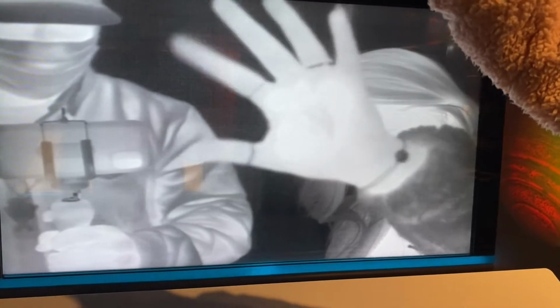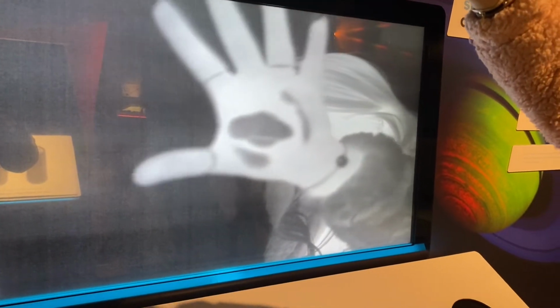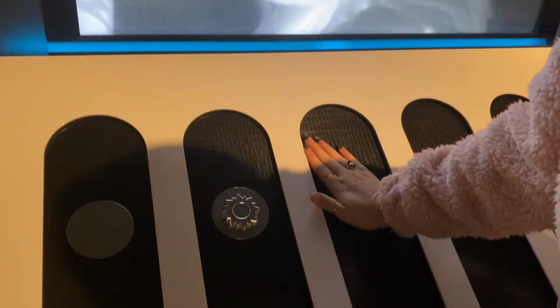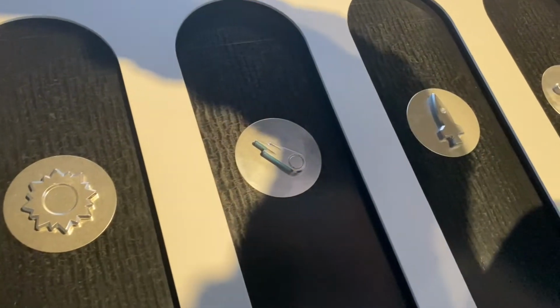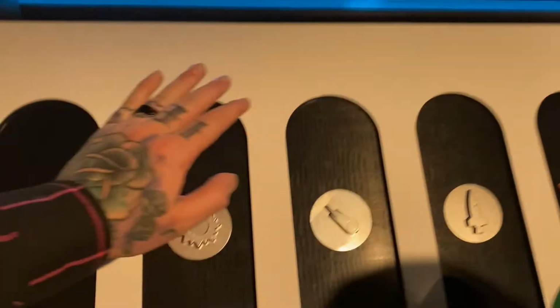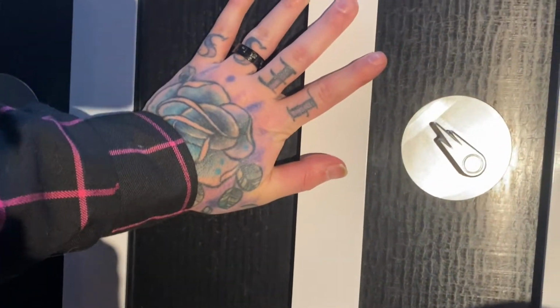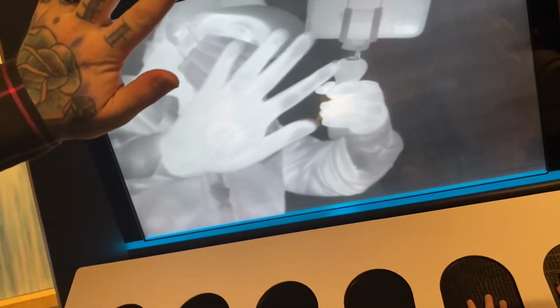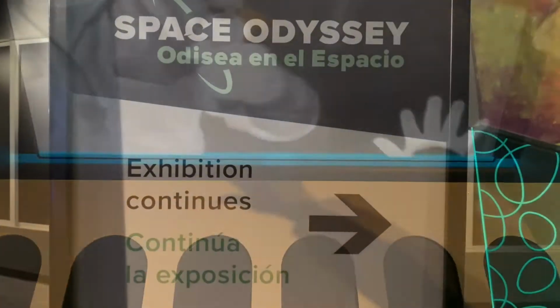So this one, my hand on it, is hot. When I stick it up, you don't really see much. You can kind of see the lightness. This is cold. If I stick my hand on it, it turns into a crazy pattern. And then this is hot. So you can see the rocket ship. This is cold. Wow. Look at that. This one's cold. It's hot. That's so cool. And now it continues.